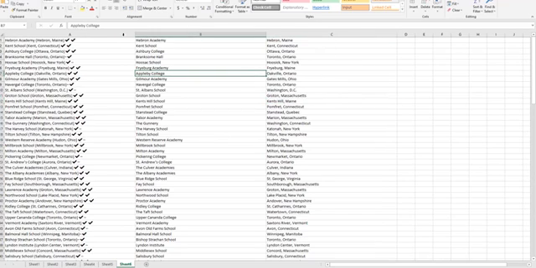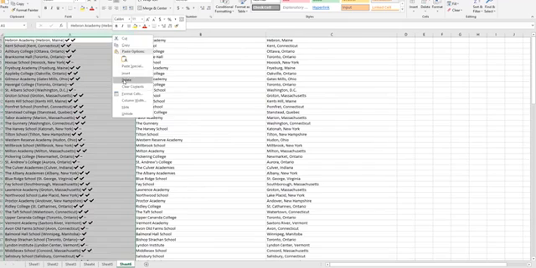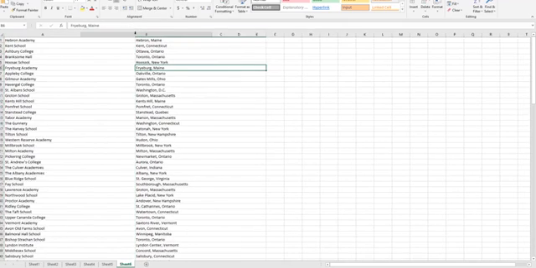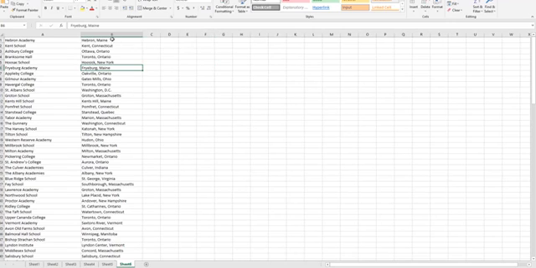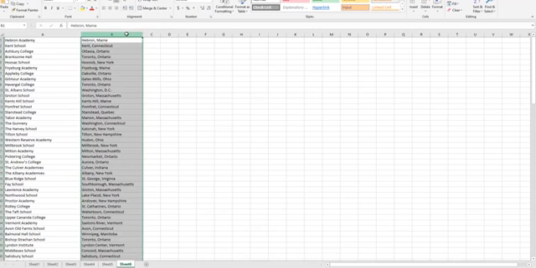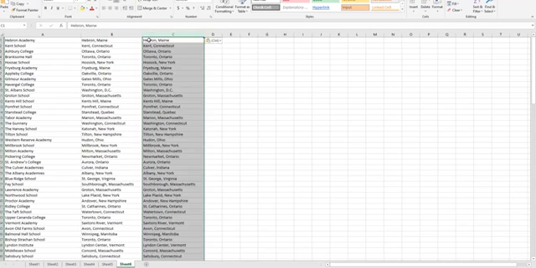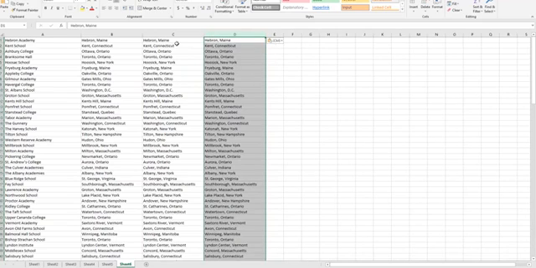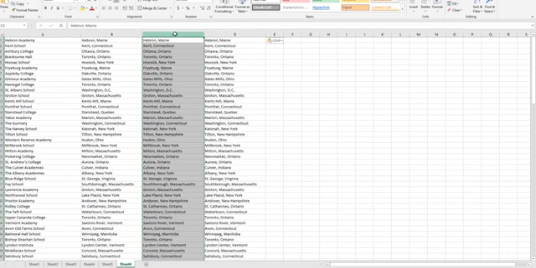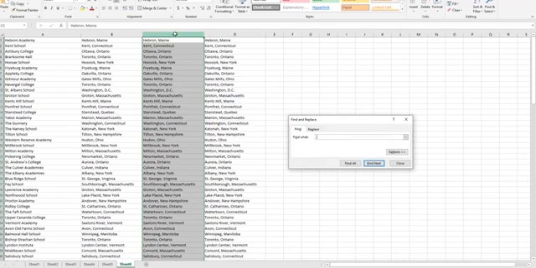Now we've got one problem. If we actually don't need this anymore, but now we have state and town, and I don't want that. So I'm going to, there's a couple ways to do this. We could do the same technique. We could make a copy. I like to keep the original in case we ever mess up. That's why I'm copying twice. We could do this here where we take comma and space, followed by asterisks, and hit the replace button.